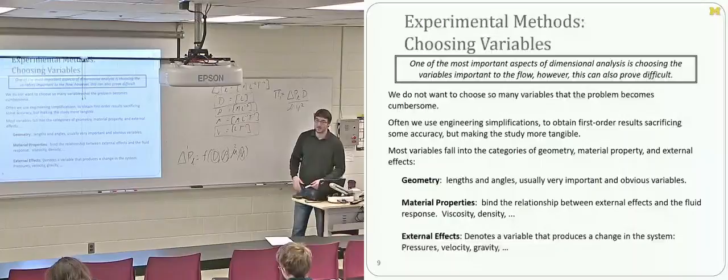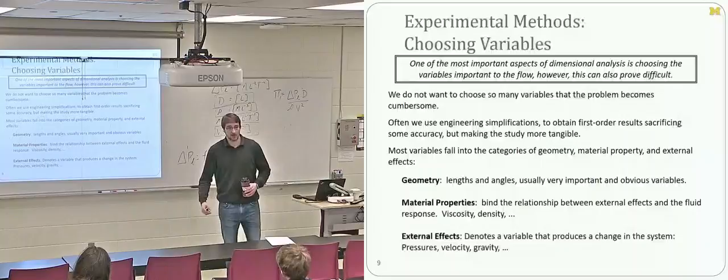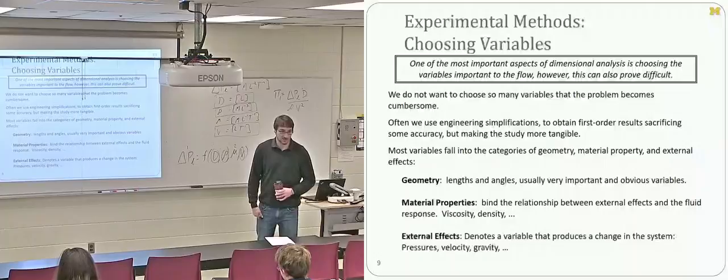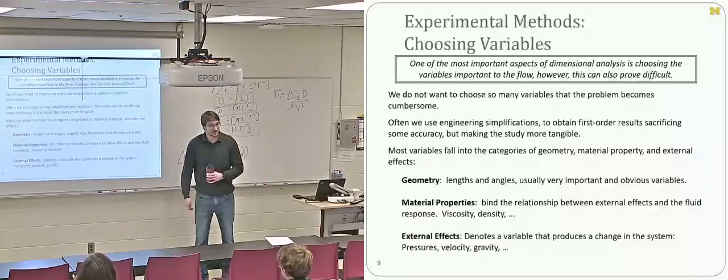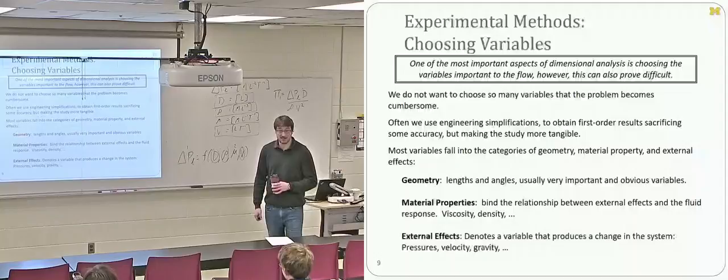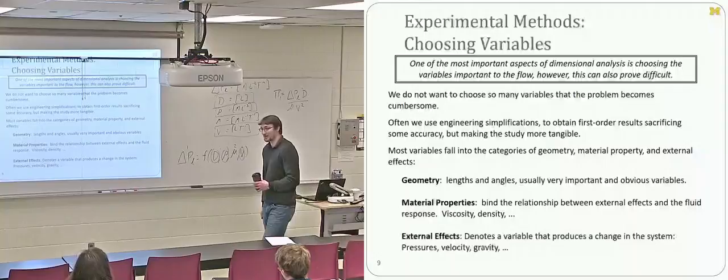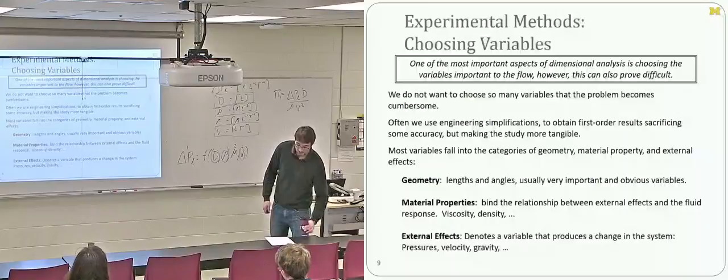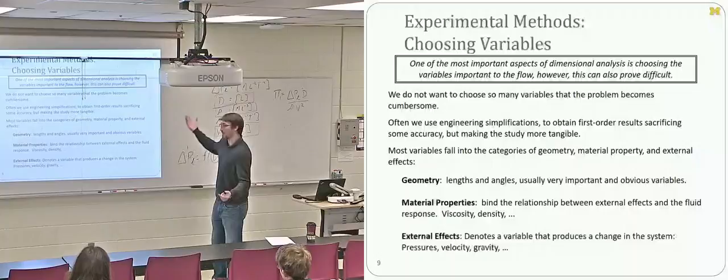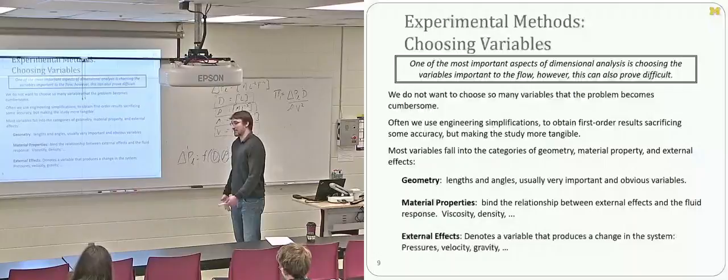The reason for this is it's very easy to pick every variable under the sun when many of them may not actually affect the problem. Picking a lot of unnecessary variables isn't going to mess up your dimensional analysis. What it's going to do is leave you with a lot of extra pi terms, so that when you go into the lab to perform your experiments, you still have a lot of extra dimensions to explore. And remember that performing full factorial experiments is a power law. If you're doing 10 data points along each dimension, and you have n dimensions, you need 10 to the n experiments to fully cover that space.